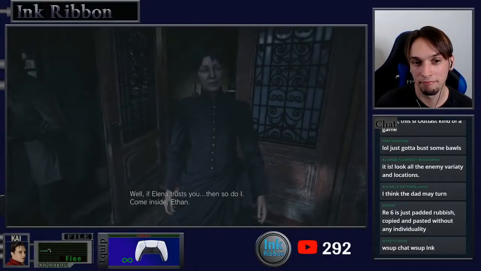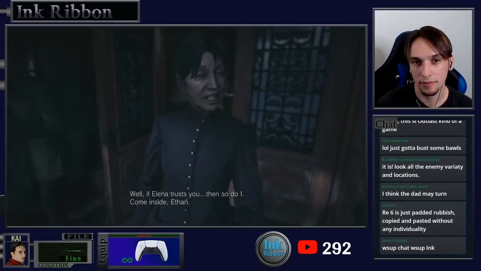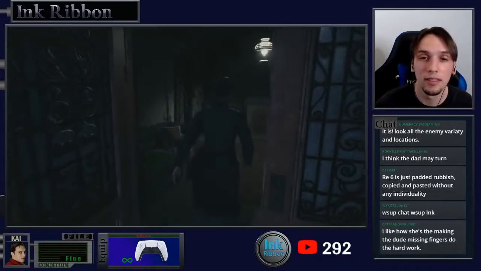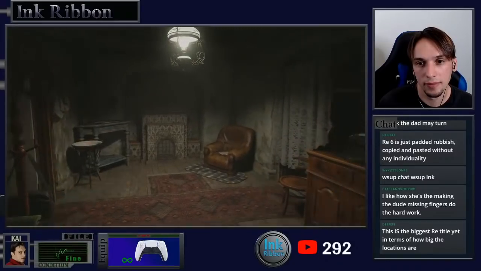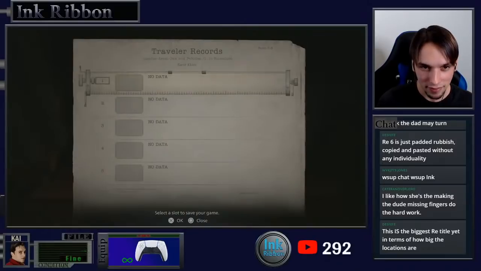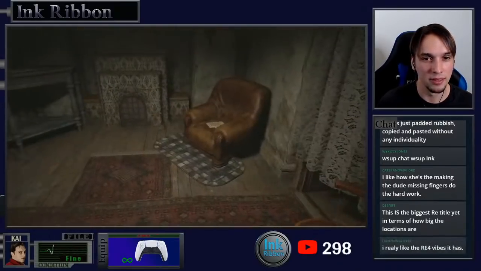Well, if Elena trusts you, then so do I. Man, the facial animations are really good. Characters have a lot of emotion. I like that. Wait here. I'll check on the others. Oh. I don't need an ink ribbon. I am an ink ribbon.